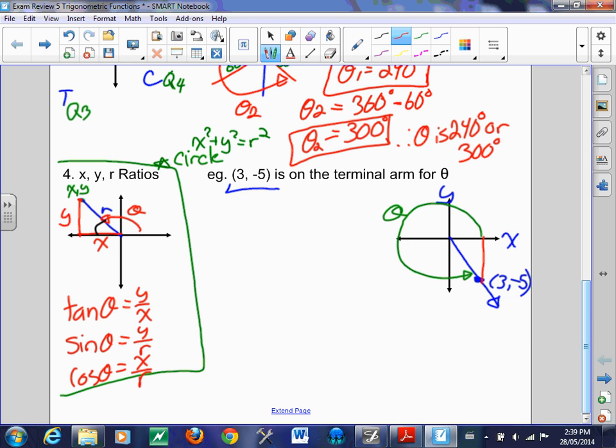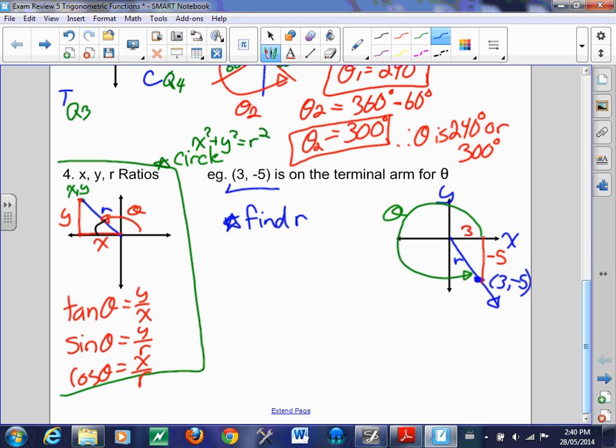First of all, 3 is the distance here. So this is your x value. So 3 goes for your x. And your y, ladies and gentlemen, is negative, so it's -5. But what we don't know is the R value. So how do we find R? We've got to find R. So put down find R.